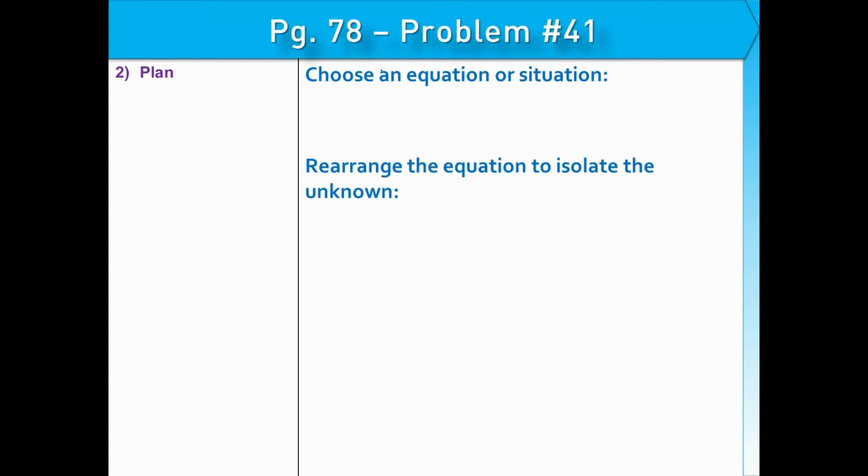Next, I'll go ahead and rewrite my equation. So I have the y displacement is equal to initial velocity times time plus 1/2 times acceleration times time squared. Now luckily for us, the y displacement is already isolated, so I don't need to rearrange the equation. I'm actually ready to go to the next step then.